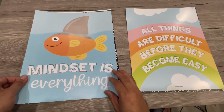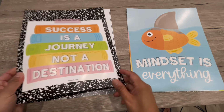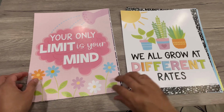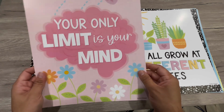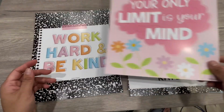So there are 9 inspirational posters that you can put in your classroom for the kids, and it's good to learn, easily readable, and has good vibrant color, so good printing and good quality with nice messages on the top. So you can use it in your classrooms. These are all 9 colorful posters for that use.